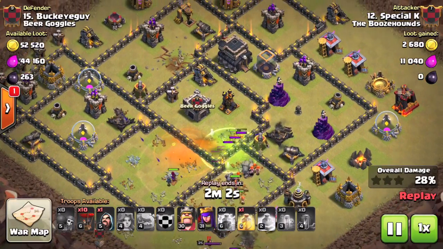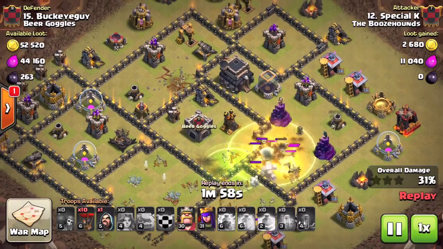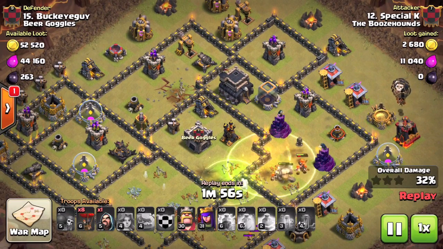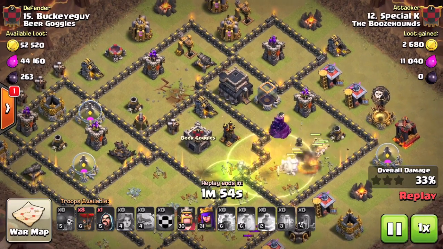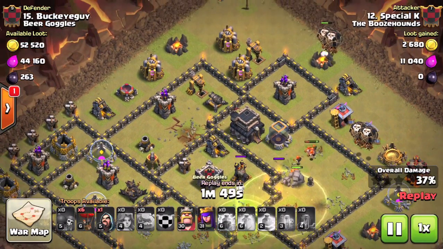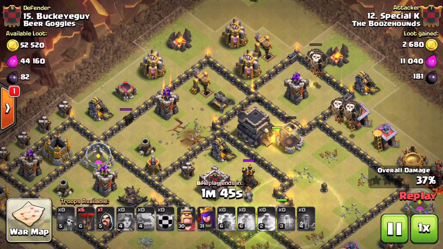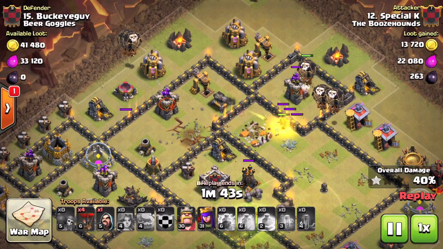So we've missed a bit of the start here. The Valkyries have come in, the poison took out the minions with the heal spell, similar to the last raid. The jump spell allowed the Valkyries access to the compartments with the air defense, and another heal spell meant we can keep them at almost full health, and then we're already starting to target the balloons in towards the archer towers.